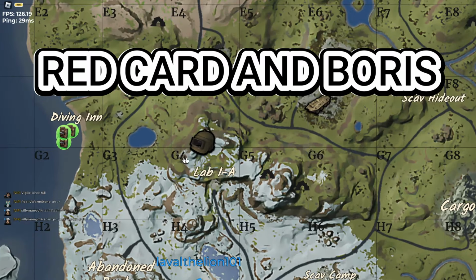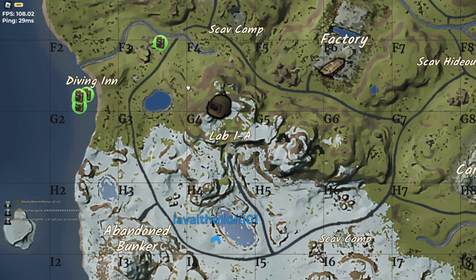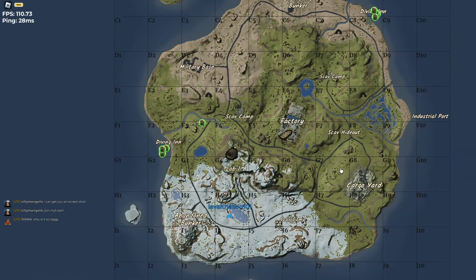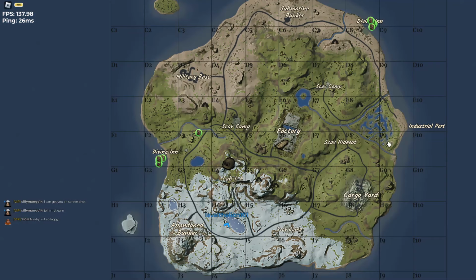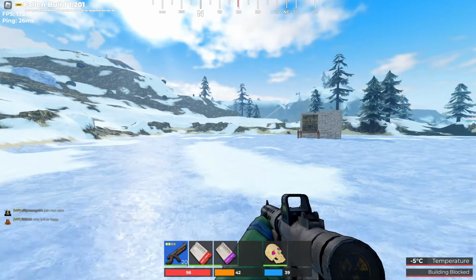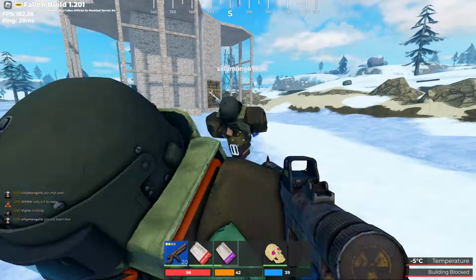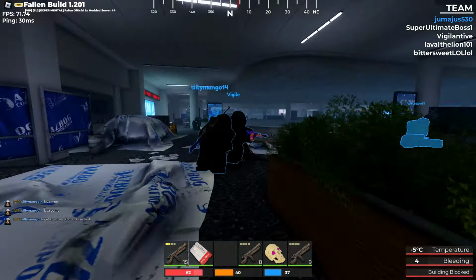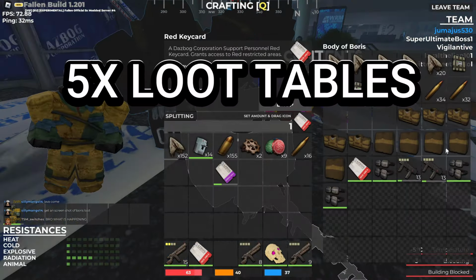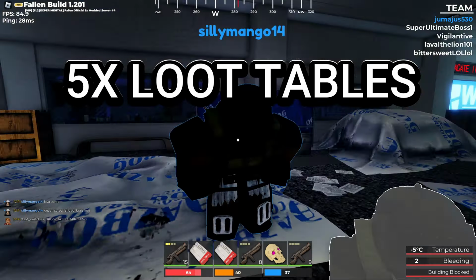So this is what Boris looks like on the map. This is one of the ways you can get red card, but another way is just going to submarine, industrial port, or abandoned bunker when Bruno is there, and there's also a chance of Bruno dropping red card. All right, and then this is Boris dead. My teammates got him. This is very good loot. Very good loot. As you can see, you got red card from it.